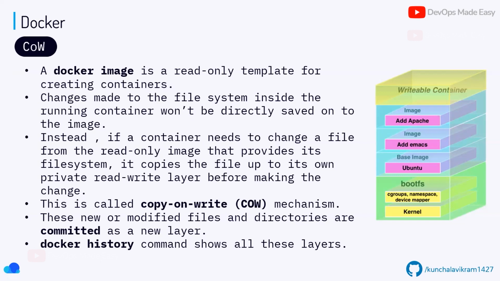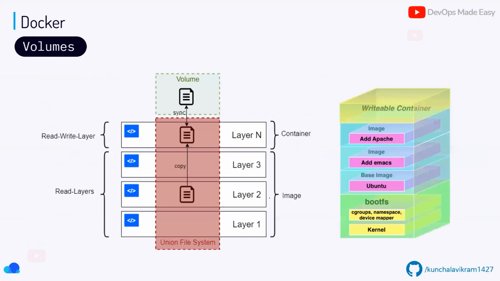In order to understand that, we need to understand how a container is created, and how a container stores its data. We know that a Docker image is a read-only template. When you create an image, it becomes a read-only template, it becomes immutable. So a running container cannot change anything in the image. What the container will do is have a writable layer on top of this read-only layer. If I have to show this, it will be like this.